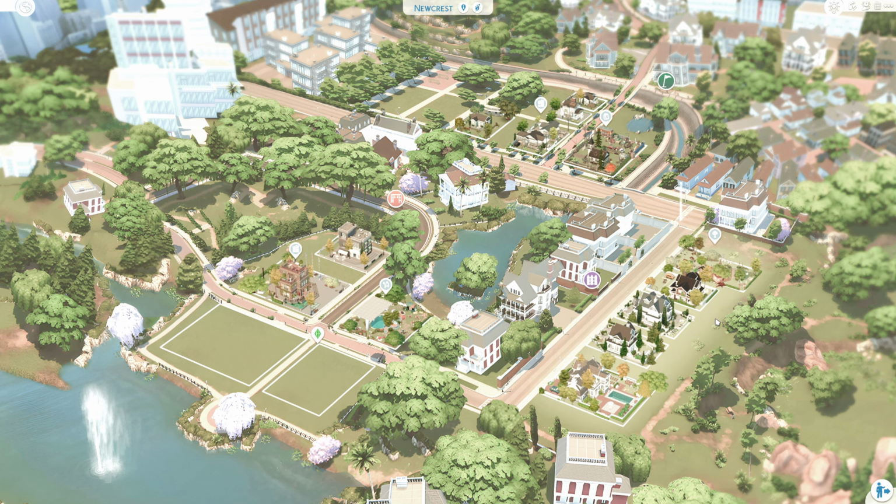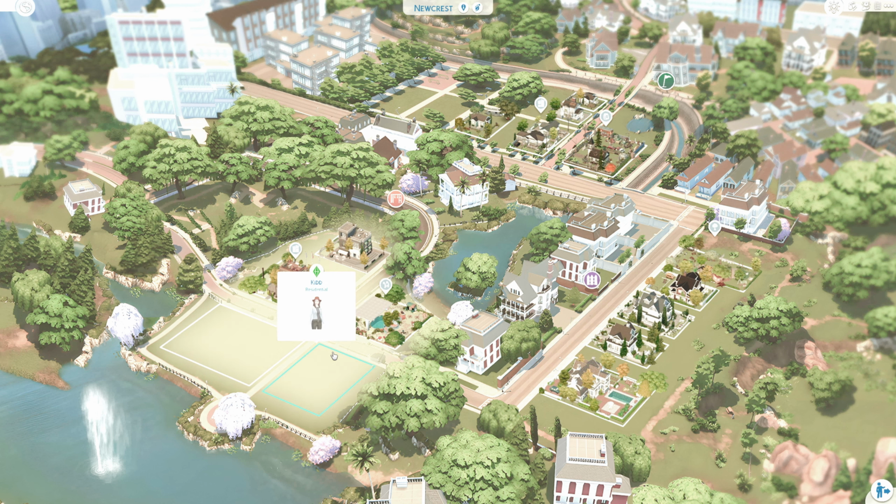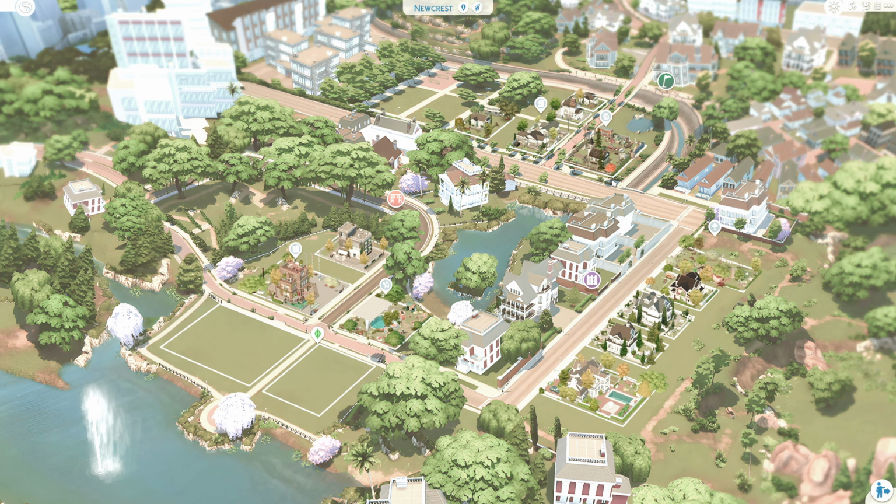And also we have this neighborhood here, the Llama Lagoon, which is not finished because I am very intrigued and excited about the new expansion pack that will be out soon. And I believe that this is going to be for business. So yeah, I have some ideas for that, but I will be needing to wait and postpone building for these 2 particular lots here.